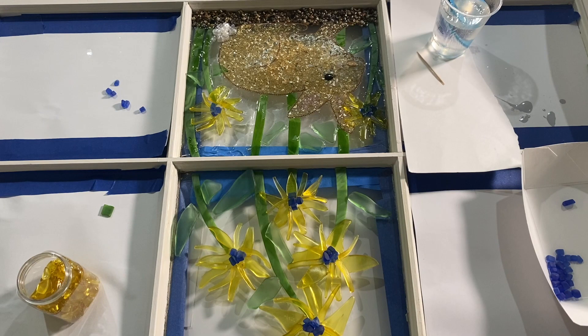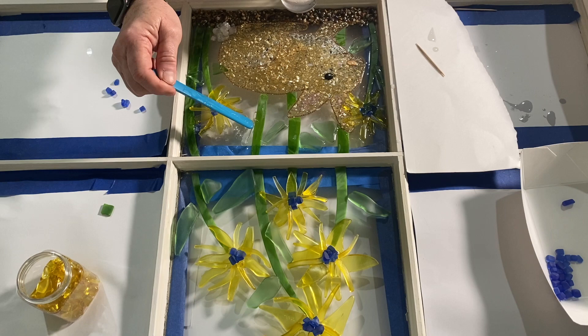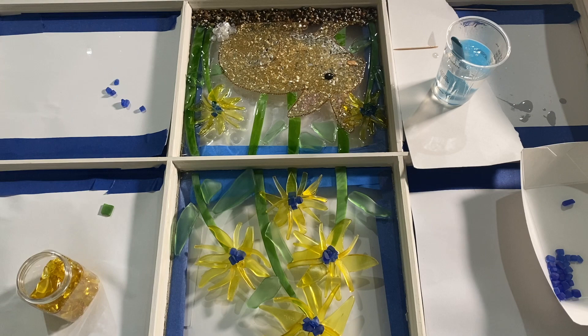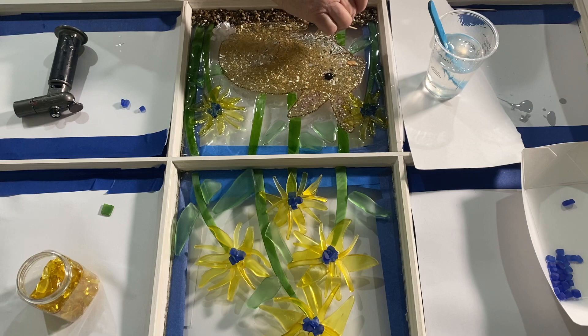Next I'm ready for the resin. The resin I used is Art Resin — a one-to-one ratio resin that you mix slowly in a cup for three minutes to help prevent bubbles. I drizzled it over the glass first, then up and around the corners and sides, being sure everything is covered. The only thing I did not cover with resin was the yellow flowers, because lighter translucent colors when covered with resin become even more translucent. So I was very careful to go in between the flowers and not on top — they were such a pretty bright yellow and I just didn't want them to disappear.